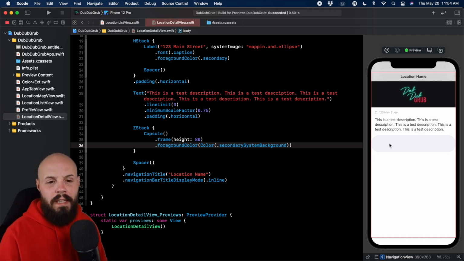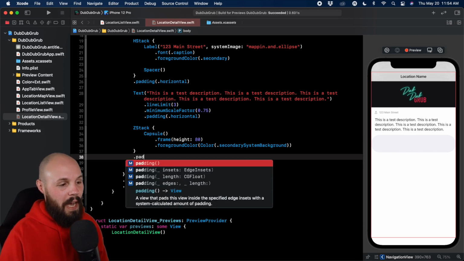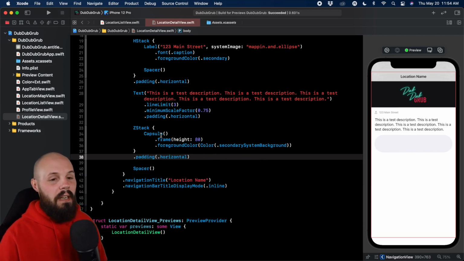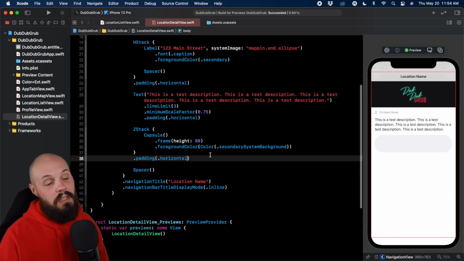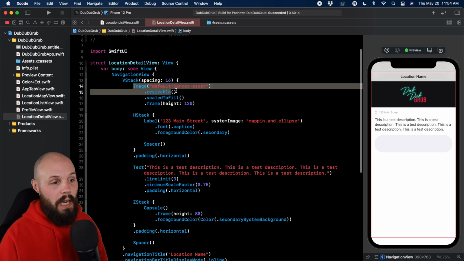And again, you'll notice it's cramped up against the side, so you're going to notice a bit of repeatable code here, right? This padding, dot horizontal. And you may be wondering, well, you can just put this padding on the whole VStack. Again, we're going to come back to refactoring this and cleaning all that out. I'm just showing you my process, how I like to write things out the long way and then go back and optimize. Plus, if I did put the padding horizontal on my overall VStack, it's also going to apply to my image.